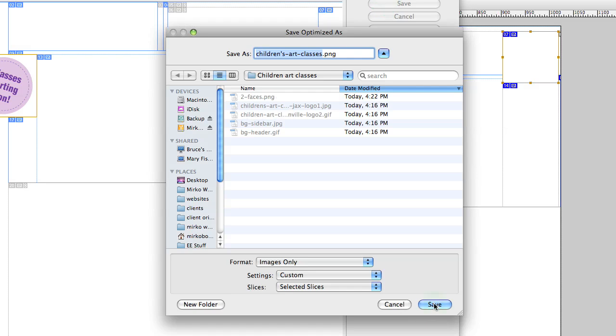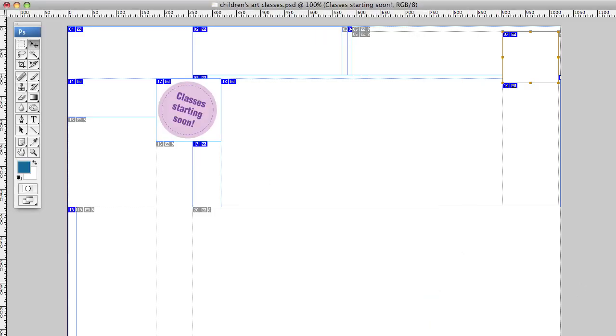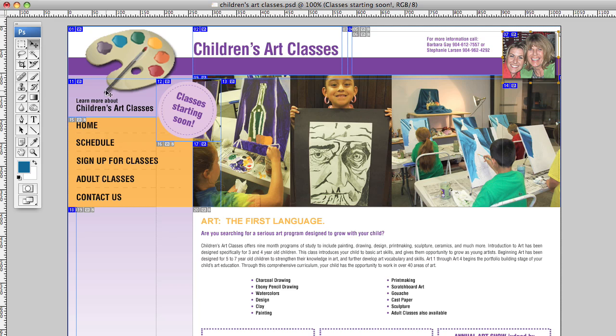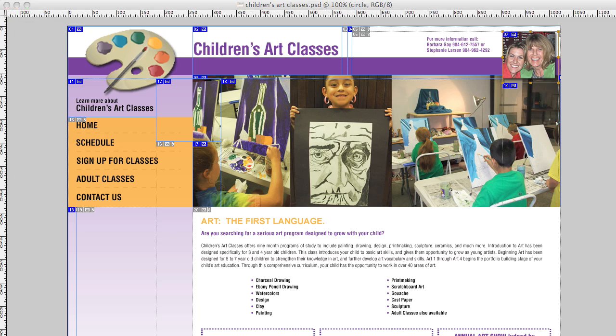Yes, I call it circle. Then I click and back. Okay. And delete circle. Then there is the navigation, which is tricky. So let me see. Okay, let me duplicate.